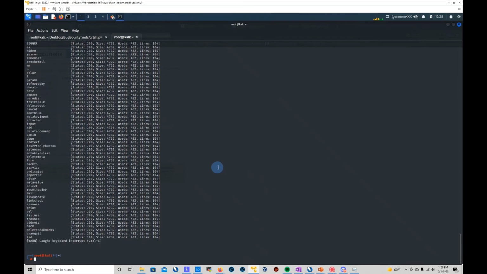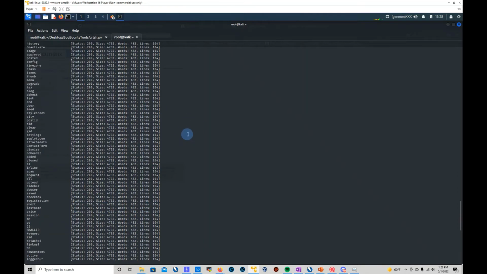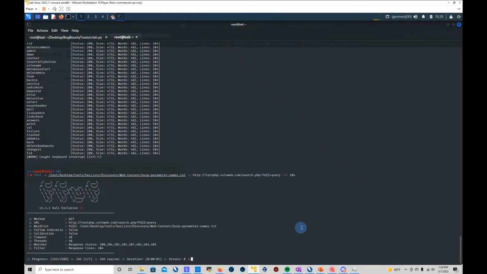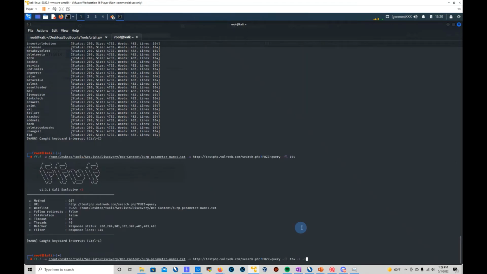And as we see here, there's a lot of output. So we can easily clean this up by filtering out what we don't want to see. So we have to find the pattern of what's here and use that as our place to filter this stuff out. So the main consistency that we have are these three fields: size, words, and lines. So let's just filter the lines with FL, enter in 104, C to colorize it, V to print out the whole path.